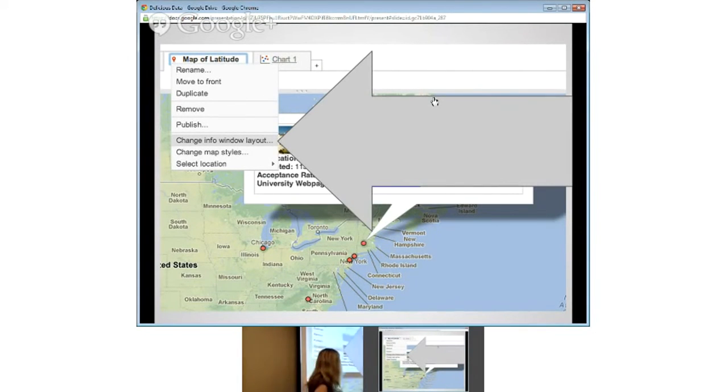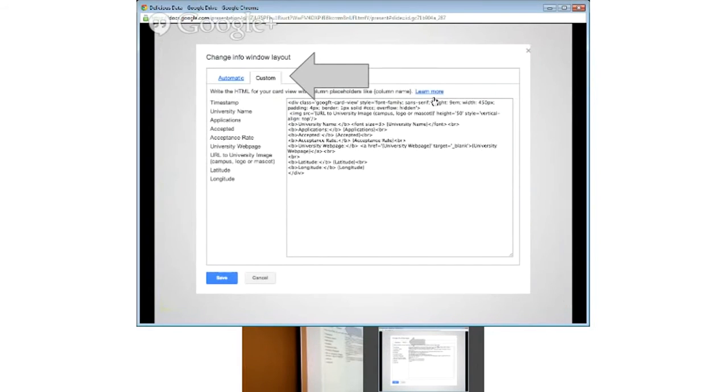When you are on the map, it just looks at your information and says, you know what, you would like a map of this, and it just makes it for you. So I always like that. Again, on each of the tabs there's a little arrow to click down. It gives you a menu of options: change the info window layout. This is the info window right there, so that you can change the way that it looks.